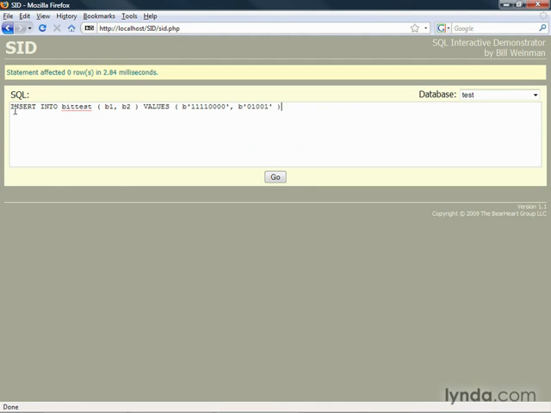What this does is it inserts into the table BitTest values for two columns, B1 and B2. The values are 4 on bits followed by 4 off bits, and off, on, off, off, on. The B here, before the quoted value, indicates that it's a binary value. And so it'll just be ones and zeros. Go ahead and insert that row. There we go. Now let's take a look at it.